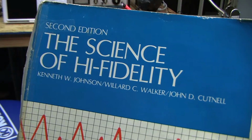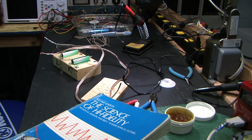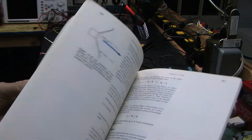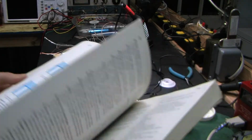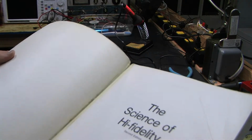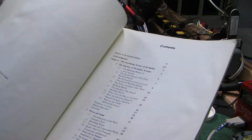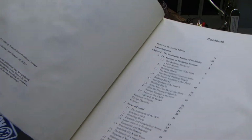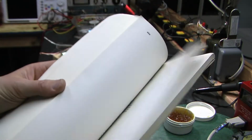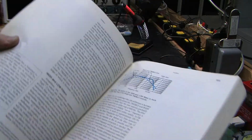The Science of High Fidelity. And this was a class that I took in college, back in the late 80s. And even by late 80s standards, this was an old book. Let's see if I can find a copyright: 1977, 1981. So this was outdated when I took this class. It was actually for a physics credit. A credit in physics. And I thought this was the coolest class.